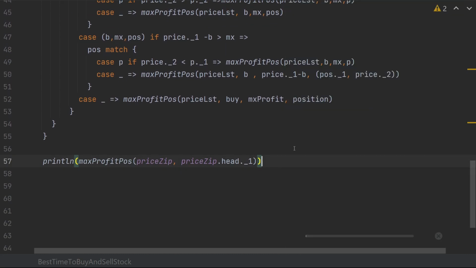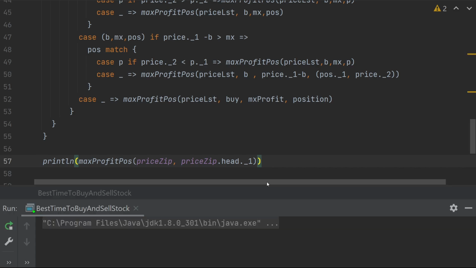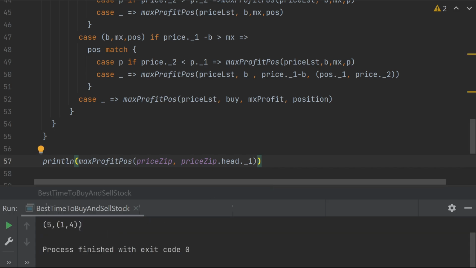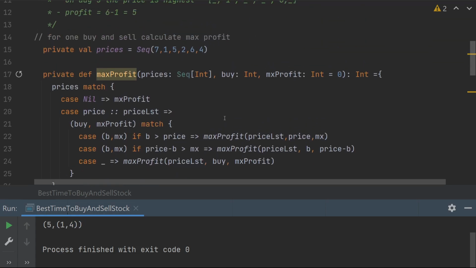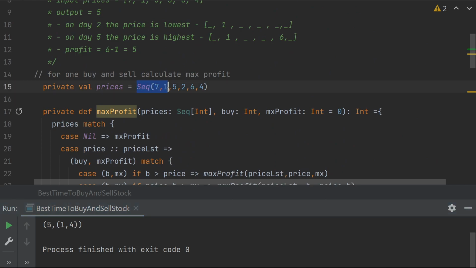Now as we will proceed, this will give us the expected output. Let's run and see. All right, so it is running. So now we are getting the value as 514. So let's take a look. The sequence of values is 715264. The first value is 5, 0, 1. This is the first index, that is where the buy happened. Then 2 3 4, and this is the fourth index where the sale happened. So this is the index of buy, this is the index of sale.